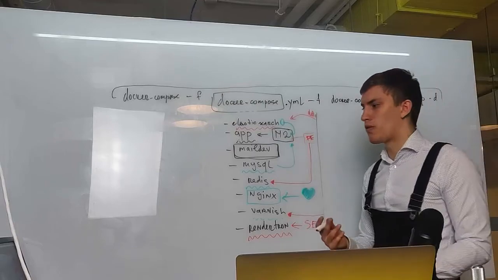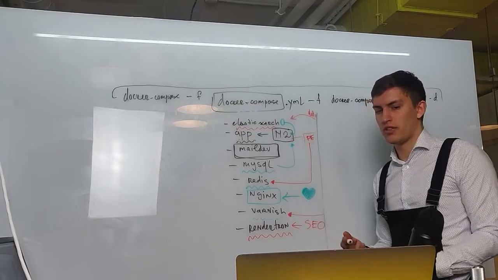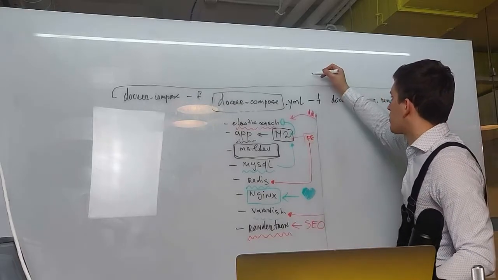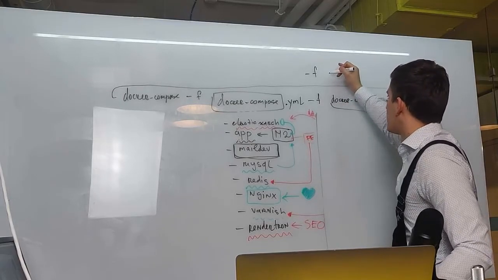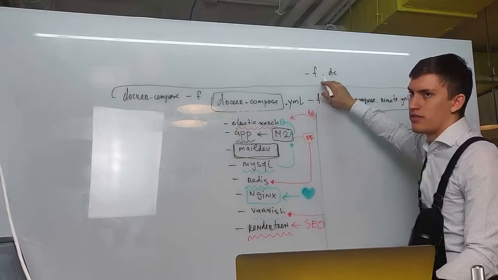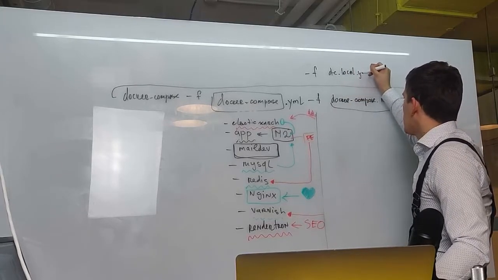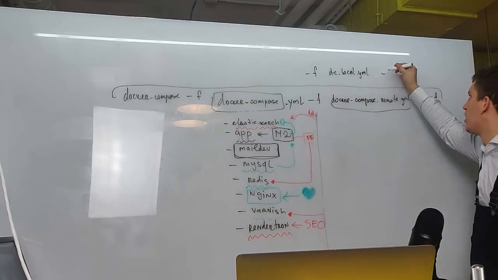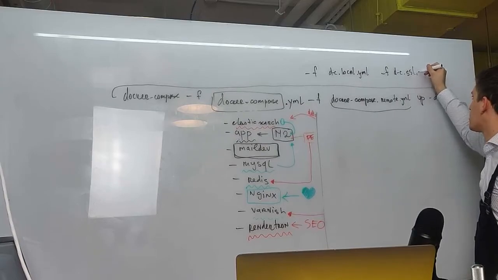If you go for your local development and you want to do some changes on the front end, you require the front end container. So how you include it here, I will shorten the Docker compose. I will write the DC instead, but you need to write the full Docker compose here. Dot local, dot YAML. This is the first file to include because you need to mount the whole host. Minus F DC SSL.yaml.